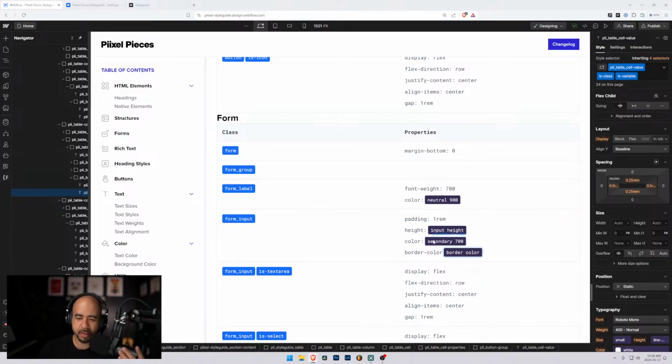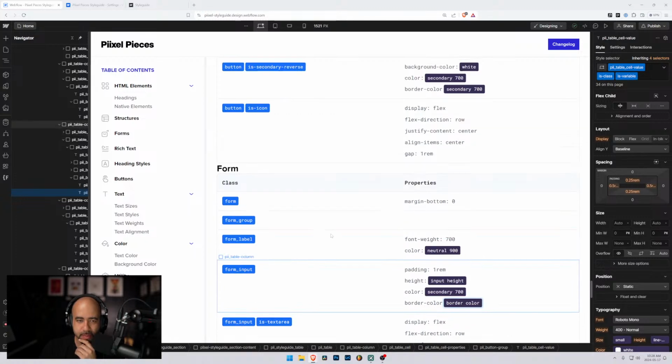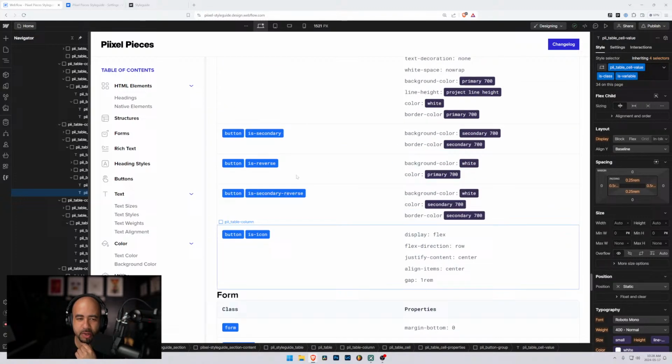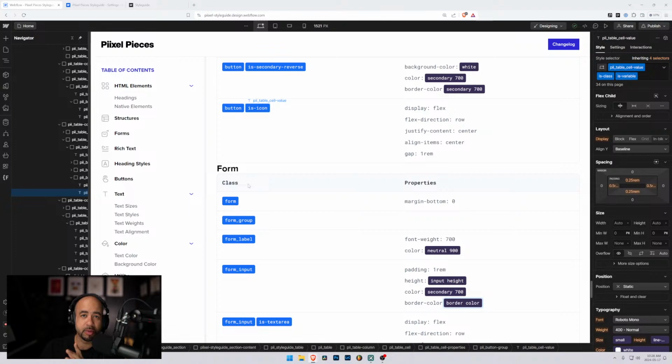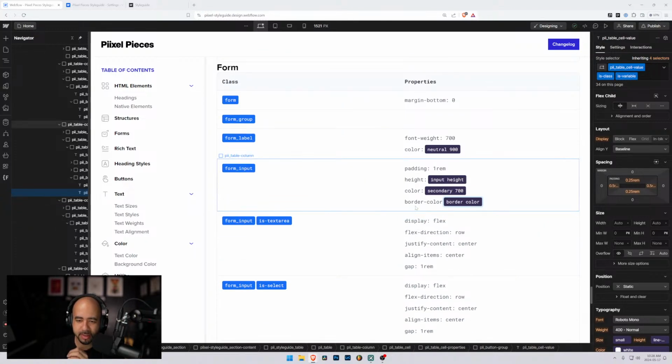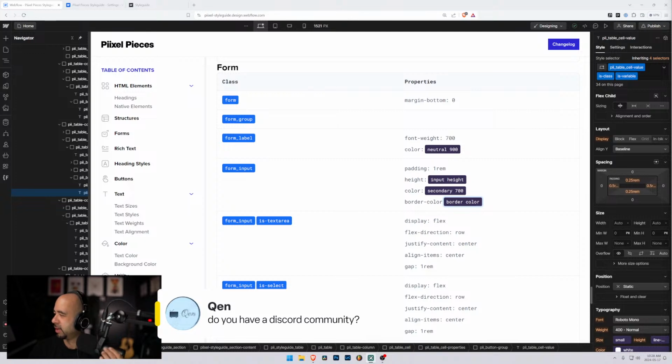So it's my hope that this is going to actually be useful for people, that when they take a look at the style guide, number one, you can see all the different elements that are available to you within the template, but also be able to see exactly what's been done to each of the different classes. So yeah, hopefully this isn't a waste of time. But anyways, we'll keep going. I think it'll be pretty helpful.